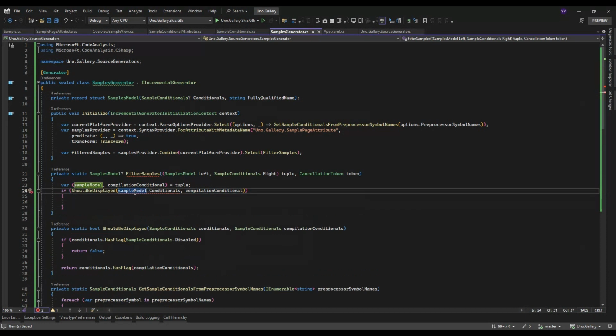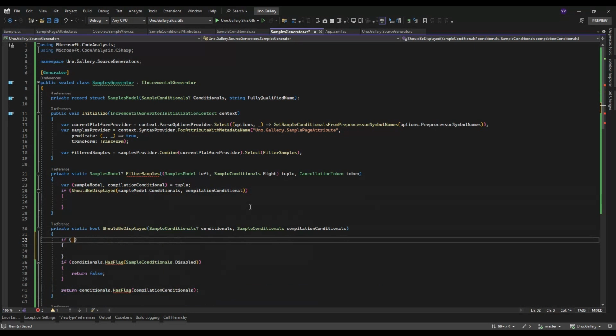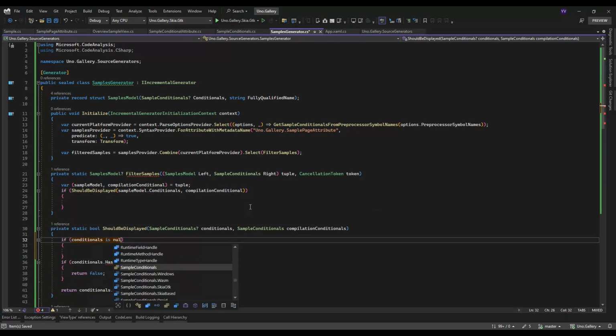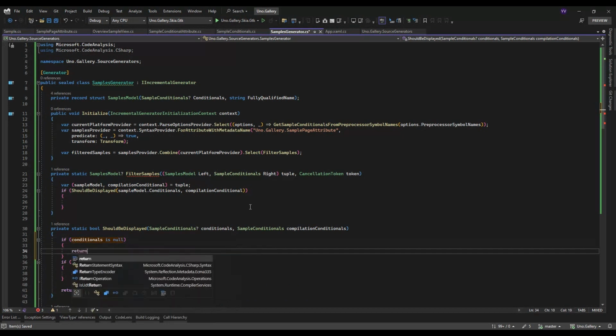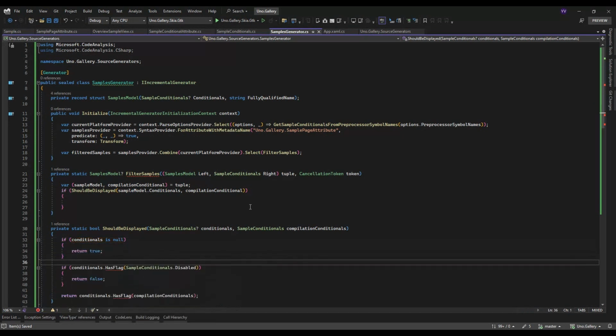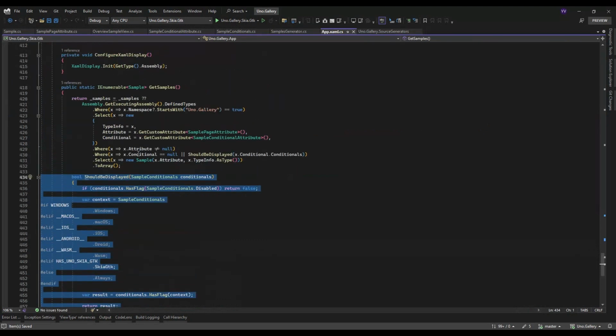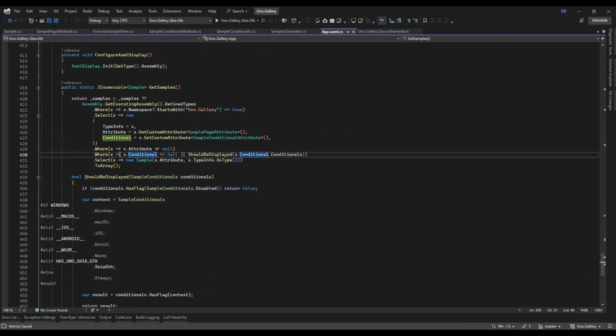Okay, so this is nullable, and if conditionals is null, then I think we should be returning true, and that is the equivalent of the null check here. So I kind of just added this check inside should be displayed now.